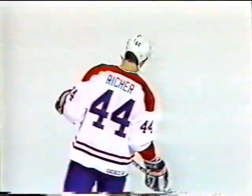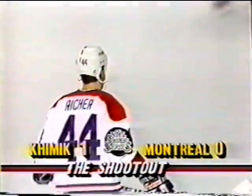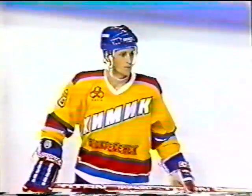Now, if anybody's going to score, Bruce, this magician, he can make the puck talk on the way from center ice to the net. Trying to even the count for Montreal. Save again by Cherbyakov. They must think he has a weakness between the legs. Well, Montreal's goal-scoring talents of yesteryear have been unavailable this year for most part.